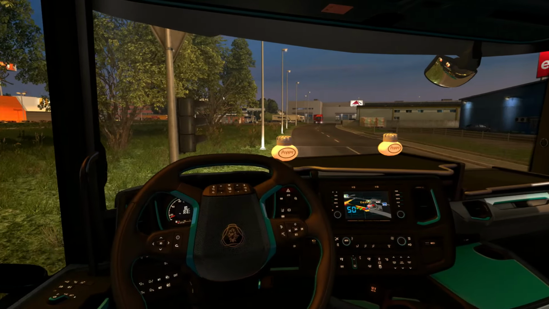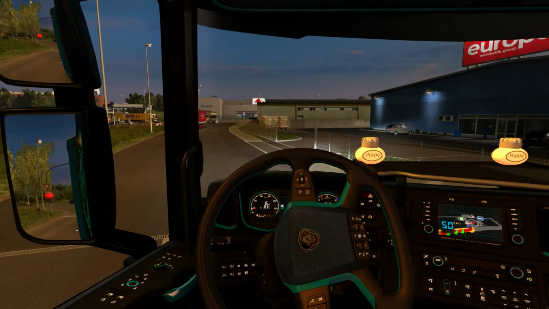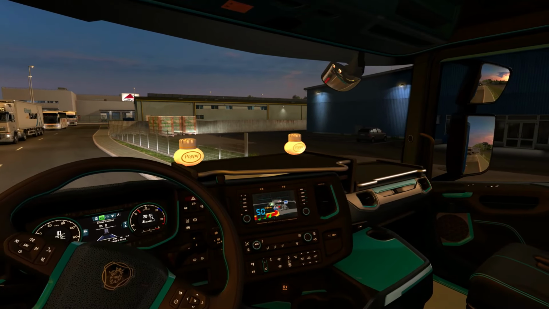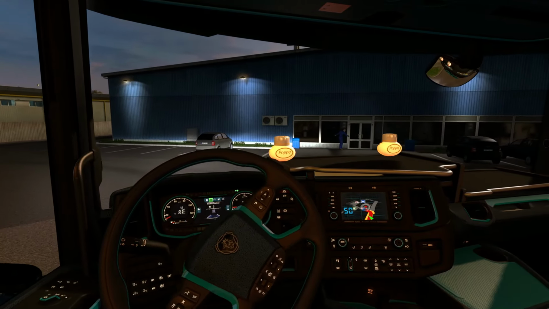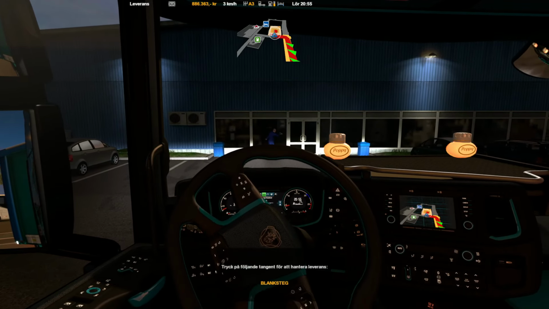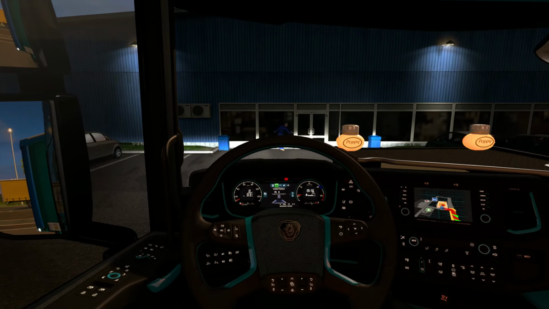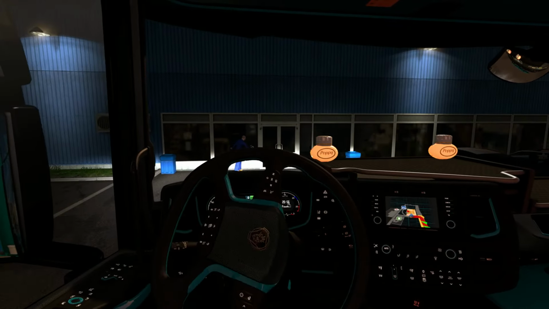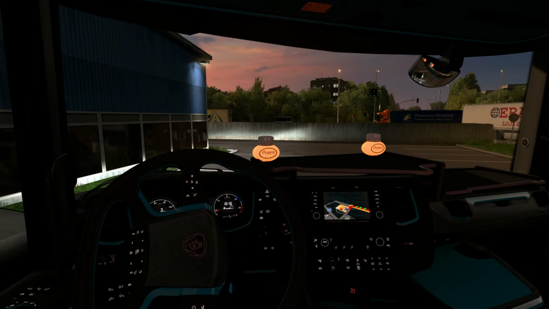Cannot stand there waiting. We are going to the Europa worldwide here. So, let's see if we can get a good parking space. As I said, I will try to find a good load out of here, out of Emden, and that will probably not be too hard, because there often are good loads out of this place.